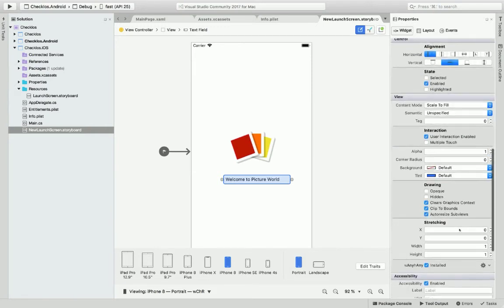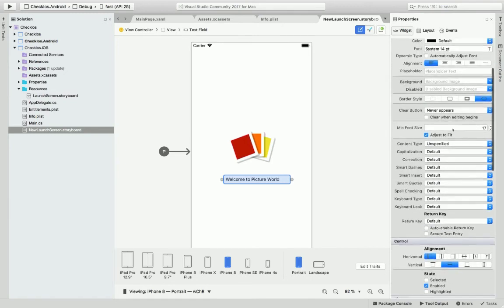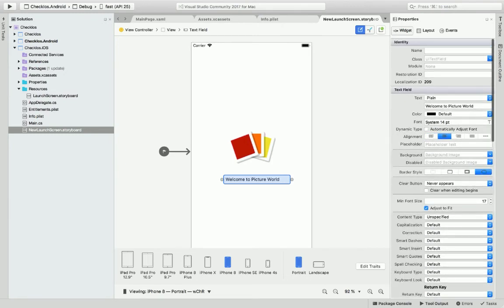Here are the list of options that you can do with this text view. We can remove our border also from this text view. We can place it to center. Anything, you can give a background color. For this tutorial I'll be doing nothing, you can play with those values.